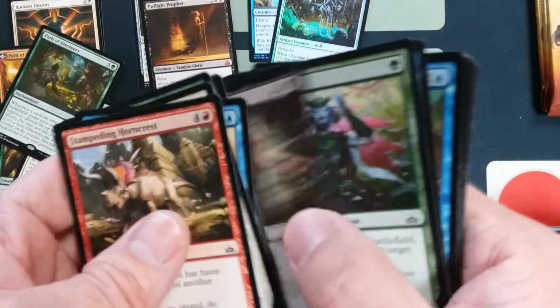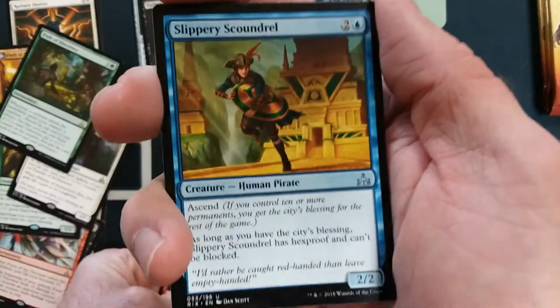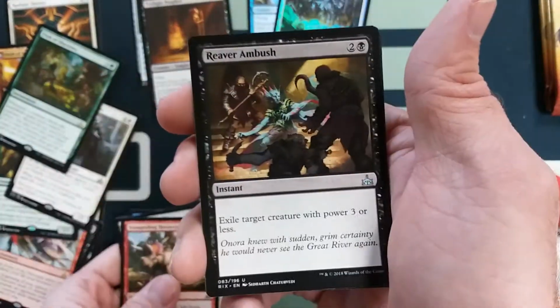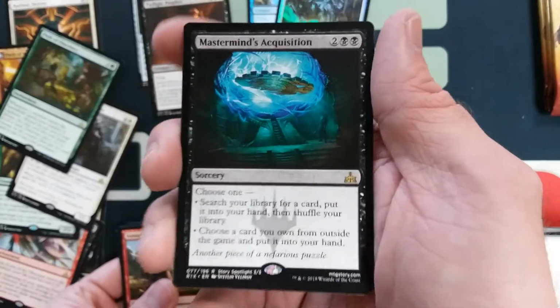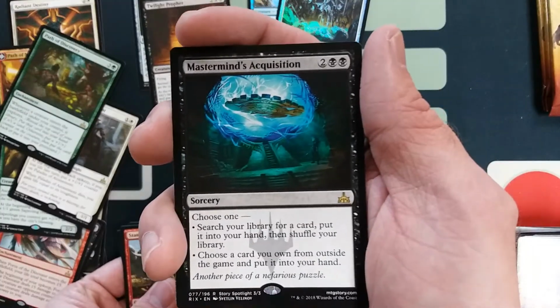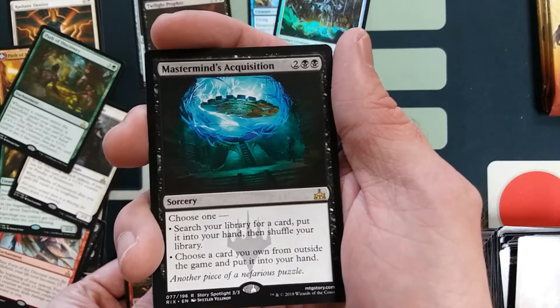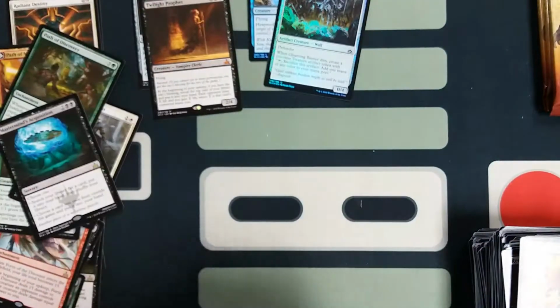I don't know. I guess time will tell if that sees much play. But a Slippery Scoundrel, a Needletooth Raptor, a Reaver Ambush, and Mastermind's Acquisition. So 4 mana sorcery, and you can choose from 2 tutor effects. One, you just search your library for a card, and the other, you choose a card from outside the game, put it into your hand.